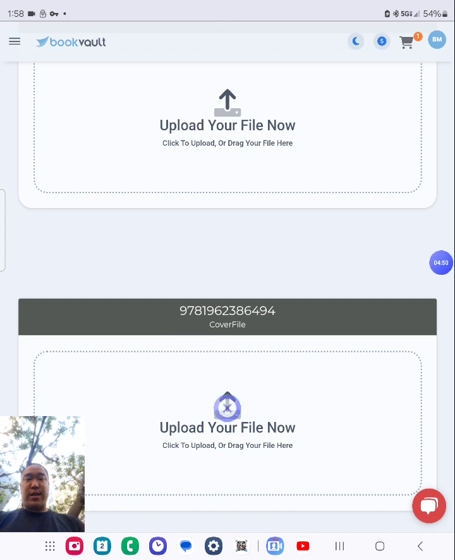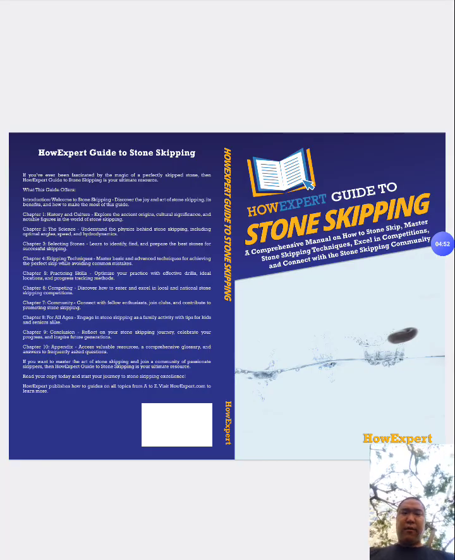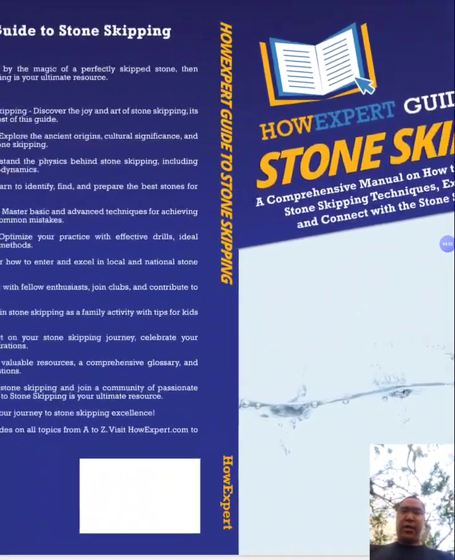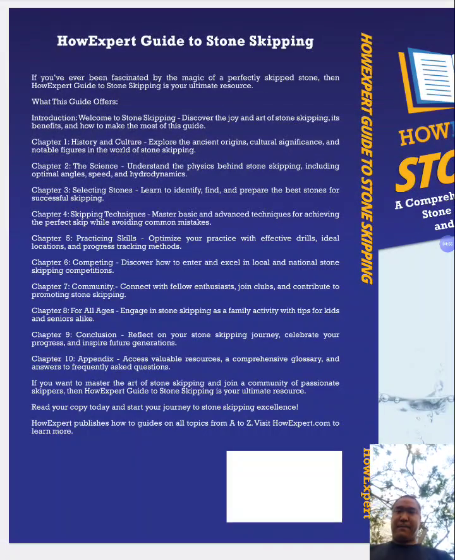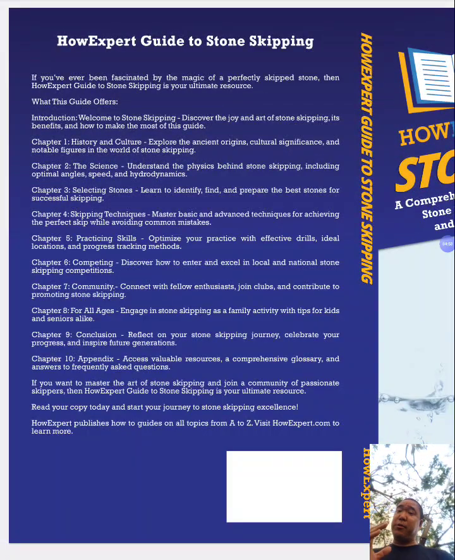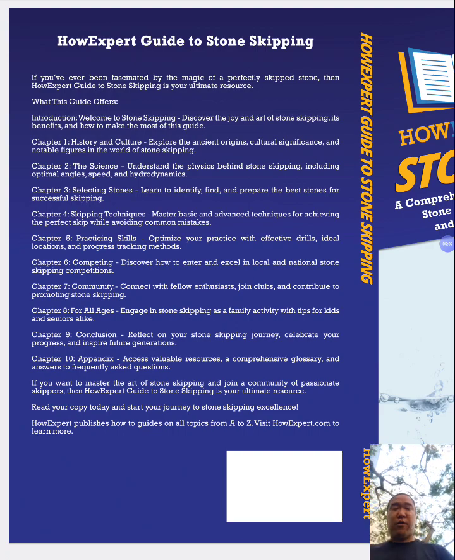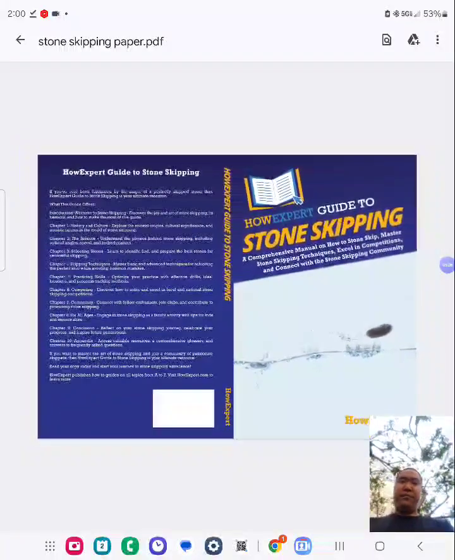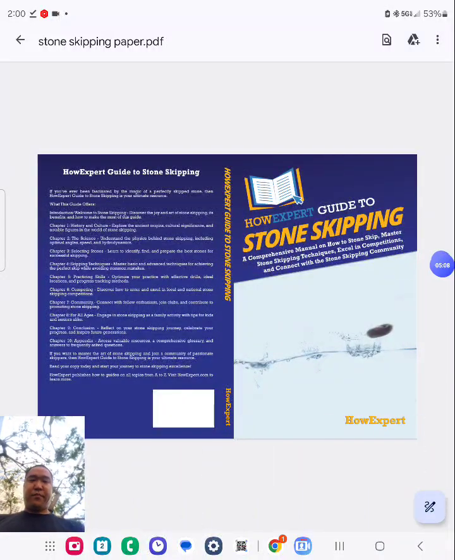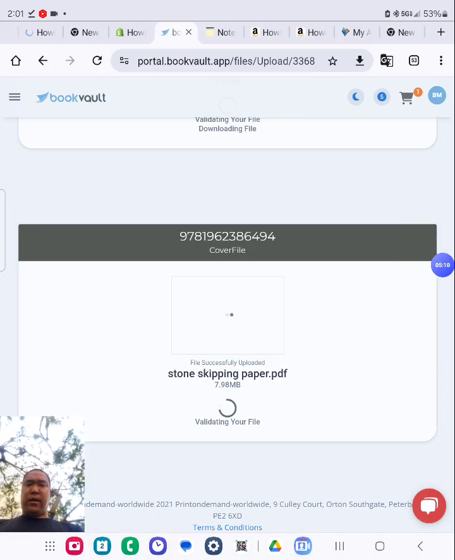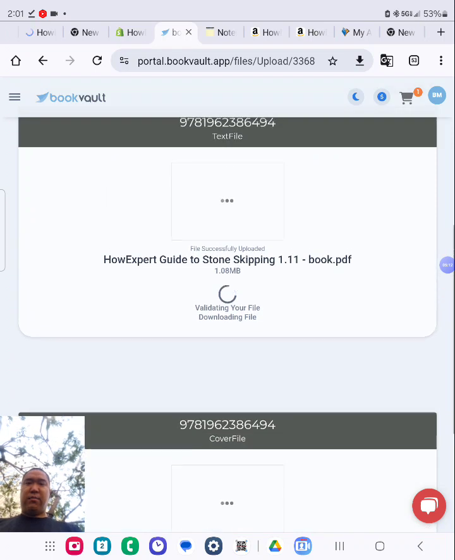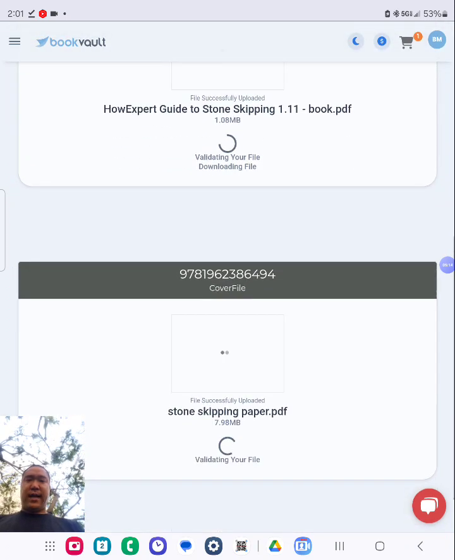Okay, this is the paperback cover. This is the front. This is the spine. This is the back. I had to shorten the description because it was a lot longer. It's longer on the platforms, but on the book it's 6x9, so it's limited, you know? Okay. So I'm uploading the design and the book. Okay. Now I'm going to go back to Shopify.